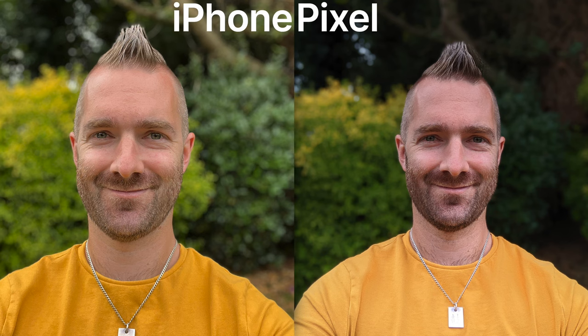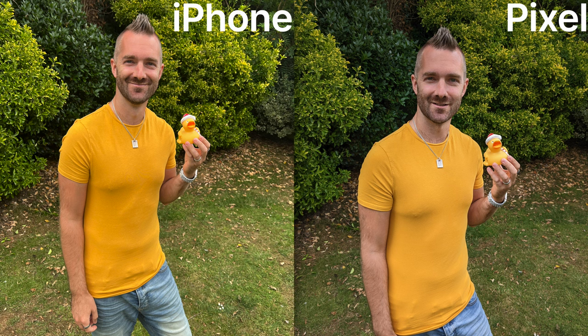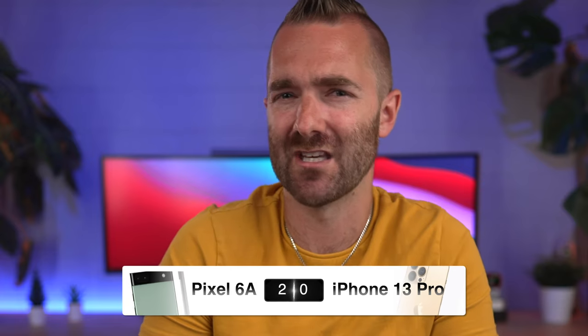Whereas on the right, it's done a bad job at the color of my shirt, but the face is much more realistic — and yeah, perhaps it's a little over-sharpened. That's actually why I think it's pretty easy to say the left is the iPhone and the right is the Pixel 6a. Overall, I go with the Pixel 6a, surprisingly. Next up, here are two photos using the rear camera. Both are 12 megapixel cameras, and we've got the same thing: the one on the left has those same skin smoothing effects, the right has the same over-sharpening. I'd say again I go with the Pixel 6a on the right over the iPhone on the left. I just wish they sorted that skin smoothing effect out.